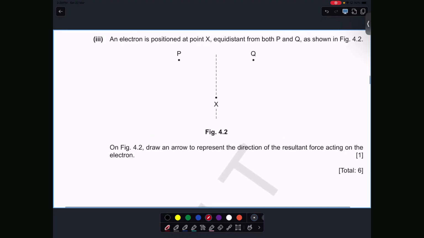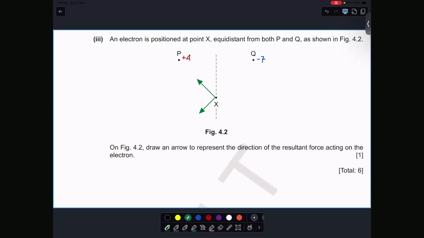So P, what charge is P? Positive, okay? And Q is negative, right? And they said that this point here is an electron. So if you have an electron here, what does the positive charge do to your electron? Attract, right? So it's going to experience a force that way. Let's put this arrow that way, straight with the gauge. And the minus Q is going to repel, right? But which way? That way, right? Because it's going to be exactly the same line, but in the opposite direction.